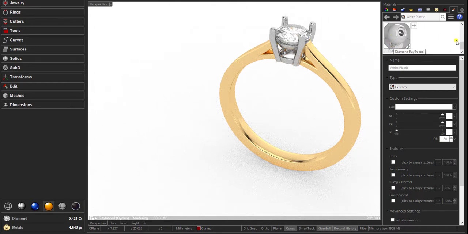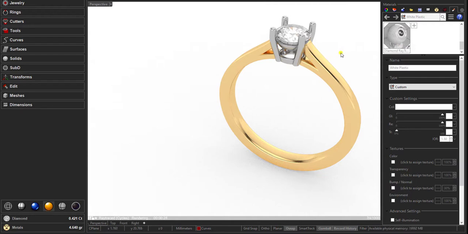So it swaps out the default diamond material here when you're in just the default rendered mode. And when you switch to ray traced, it applies a different material with some different settings so that you get decent sort of looking rendering for your gemstone.